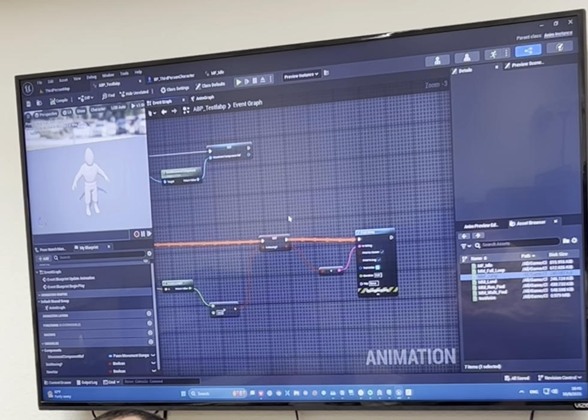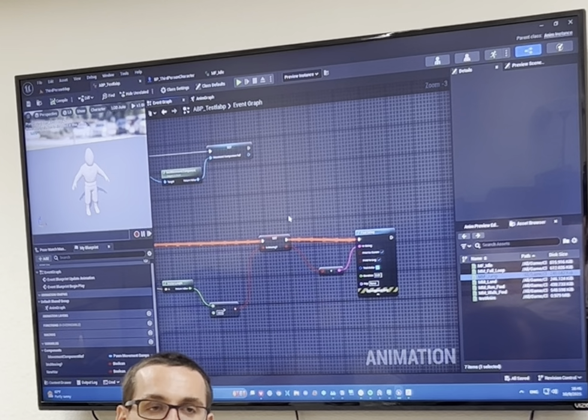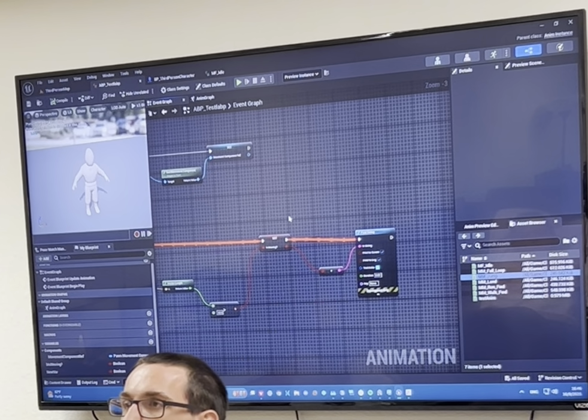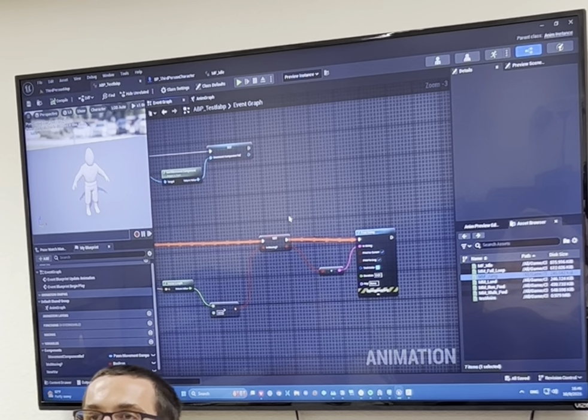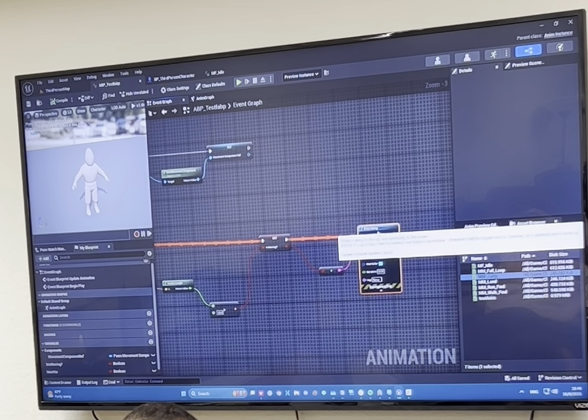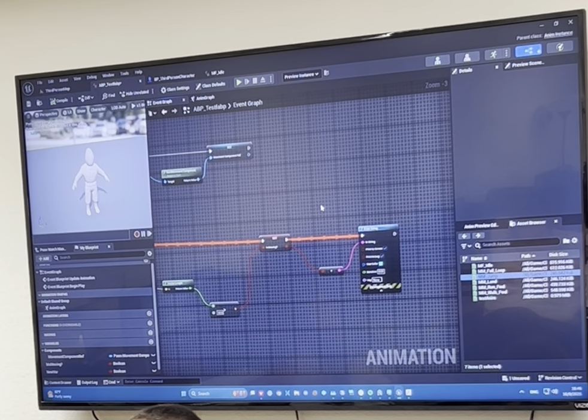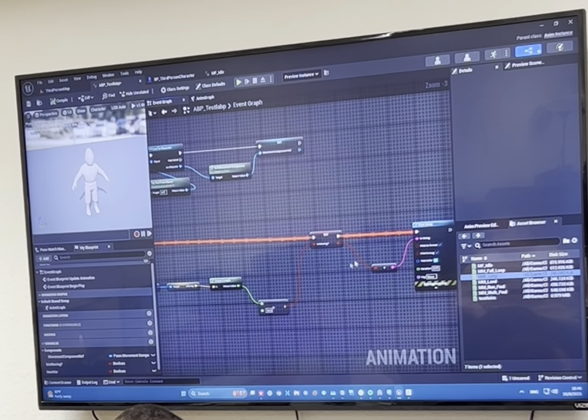I was going to ask, do you have to duplicate it for every character that is going to do this? Yes. If they have separate skeletons. If they all have the same skeleton, then you can reuse this and just swap out their skeletal mesh. But if they have different skeletons, like if somebody has a tail or wings or four legs, then you'd have to redo it. Would height matter? No, height wouldn't matter. I was thinking, would the skeleton of a 7'2" character versus a 2'1" character be the same? It'd be close enough. Okay. All right. Cool.